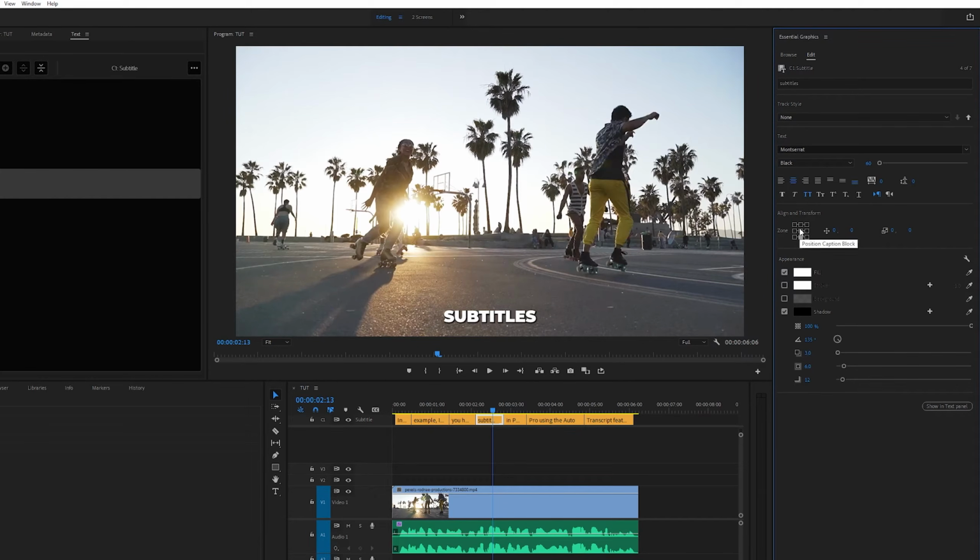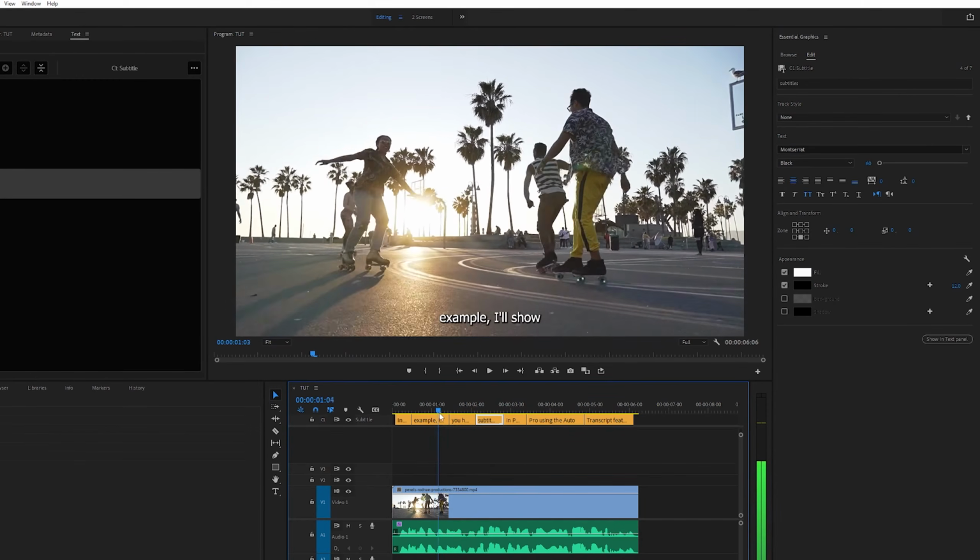You also get to choose the zone or the position of the subtitles, but chances are you want to have them at the bottom in this middle area. For the fill color, I'll leave it at white. I'll enable stroke and set it to black and give it a width of 12 pixels. And I'm not going to use drop shadow, so I'm going to turn it off. So make sure you adjust these according to your needs. And if you preview the other subtitles, you'll see they didn't change.